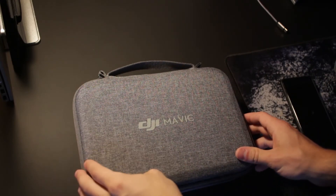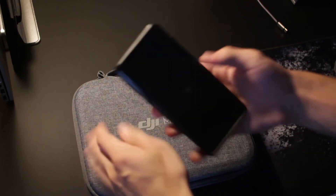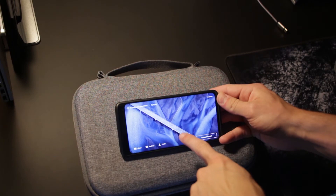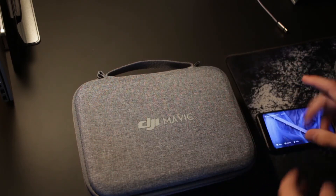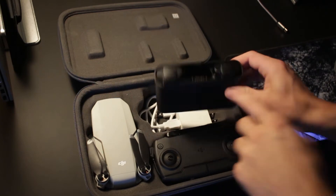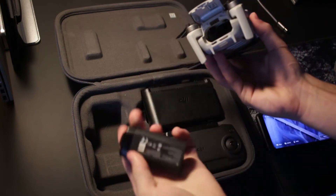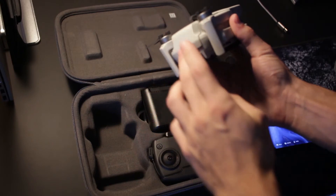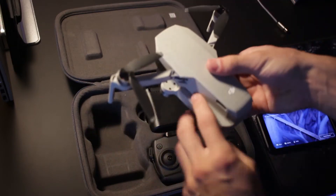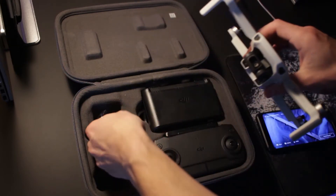For the first flight, you're going to need your Mavic and a smartphone with the DJI Fly app installed. Once you get through everything on the app, you'll get to the ready screen — hold that and we'll get back to it in a second. Open the Mavic. Make sure you have a battery installed — you just slide it in until you hear a click, close the door, and you're good. Unfold starting with the top propellers first, then unfold the back bottom propellers.